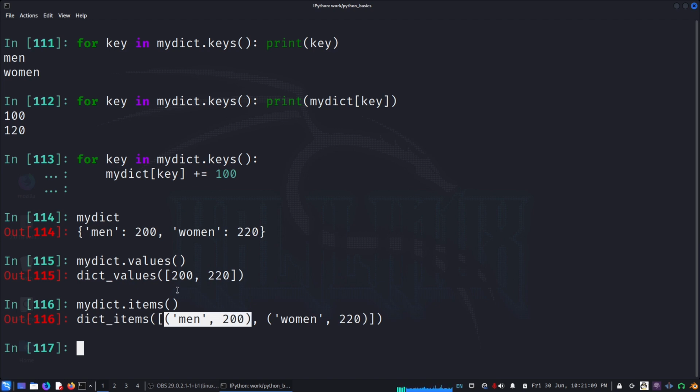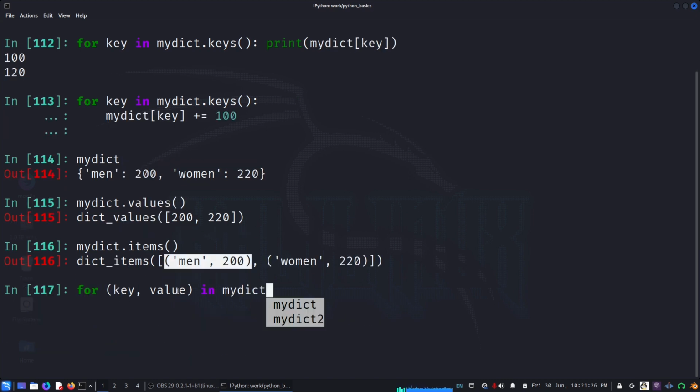So again, if you want to run through corresponding pairs, we can use that. So we'll say, for example, for key, value in my dict dot items.